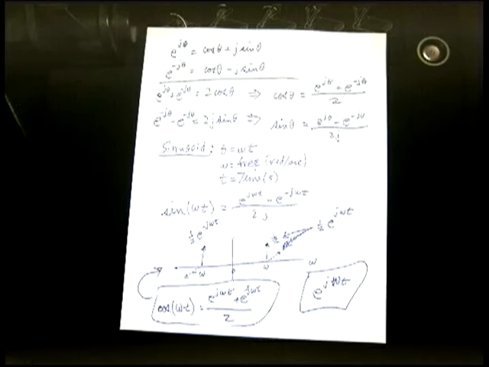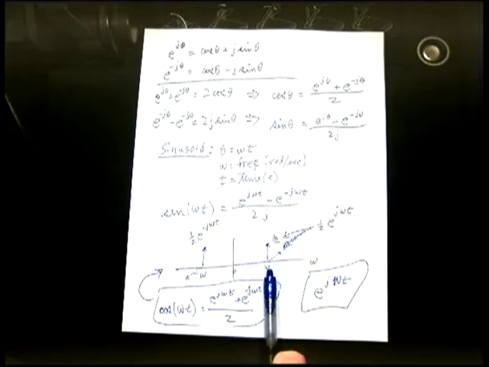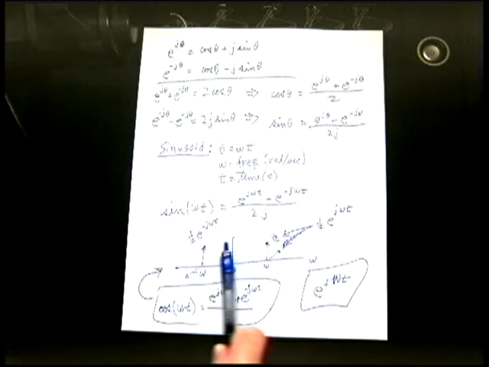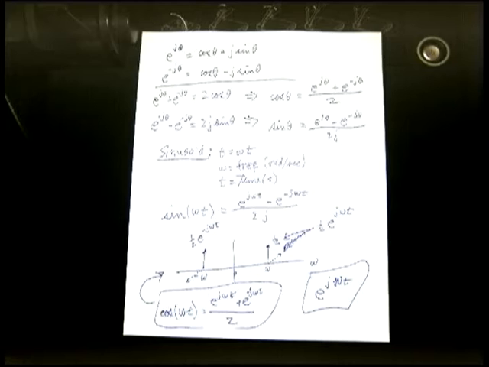Question. Yes? So is that why, when we took the FFT of the sine in that MATLAB demo, there were two? That's exactly right, because our example was a real sinusoid. It was like a cosine. Every real signal will turn out to have an equal magnitude at plus frequency and minus frequency. So for every frequency omega, you will have a certain magnitude in the spectrum, and if the signal is real, you'll have exactly the same magnitude at the negative frequency. That's a general fact of real signals.